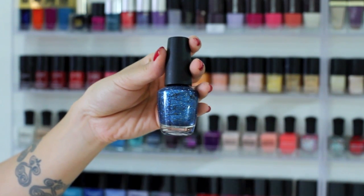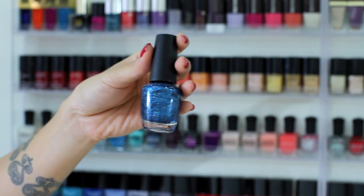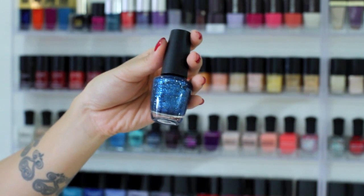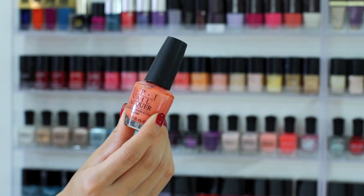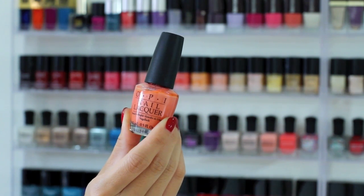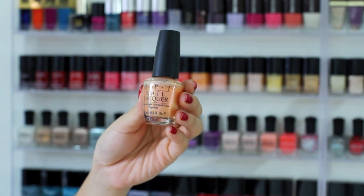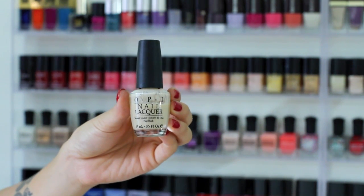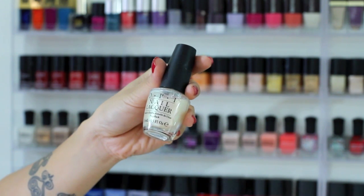OPI Absolutely Alice — I love this color, it's blue with gold and yellow, but unfortunately it is very goopy and hard to apply. OPI's See Ya Later Sailor is very sheer. OPI Melon of Troy — I wore this in a couple videos when I first started and I always get asked a lot of questions about it. OPI Peachaboo. OPI Just Teasing is one of my favorite nudes from OPI. OPI Pearl of Wisdom — I bought this for my best friend and she wears it pretty often.